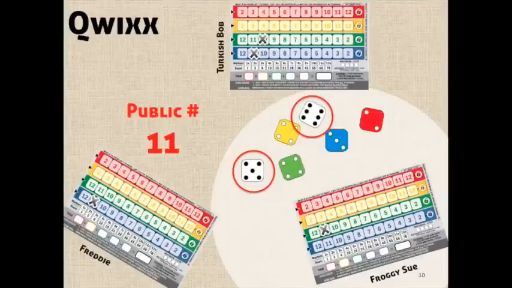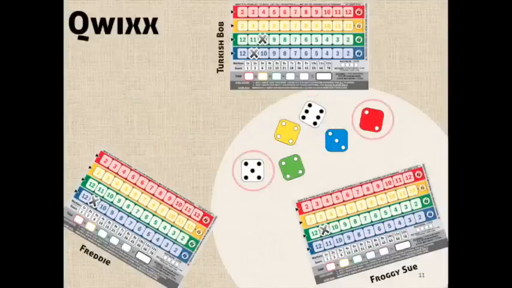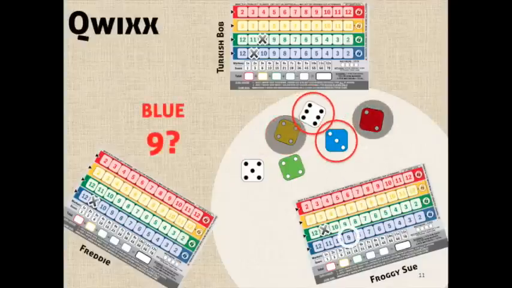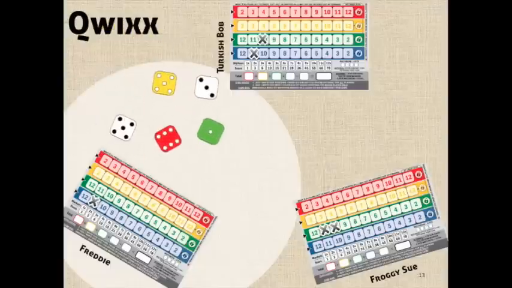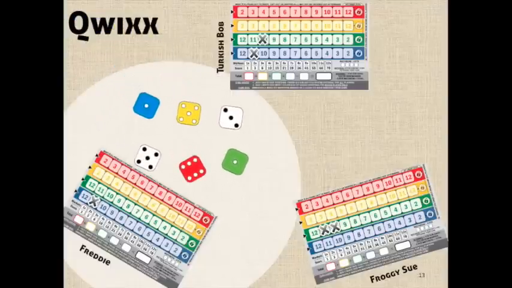Now, even though Sue already took the public 11 in green, she can then also take a colored number if she wants to. Looking at her options, the red 7 and yellow 9 aren't great. The blue 9 is pretty good, but it's the green 10 that's our best bet. It's right next to that green 11. When you're the roller, remember you can take 2 numbers, but you must take the public number first and the color combo second.